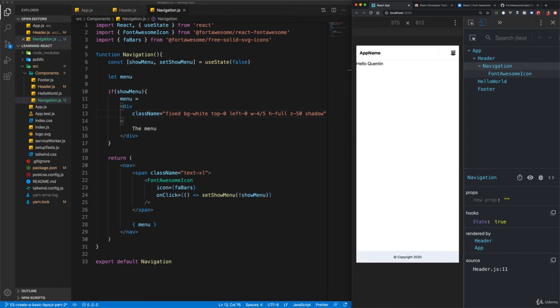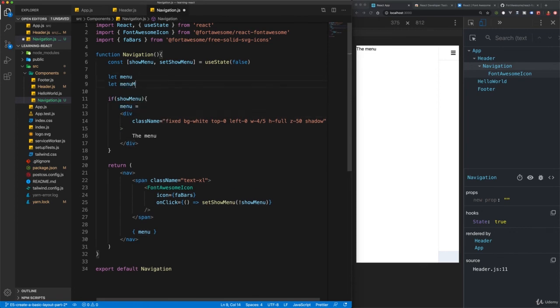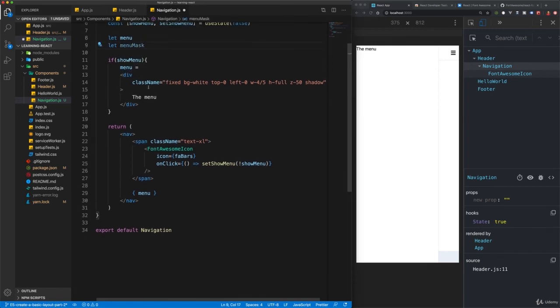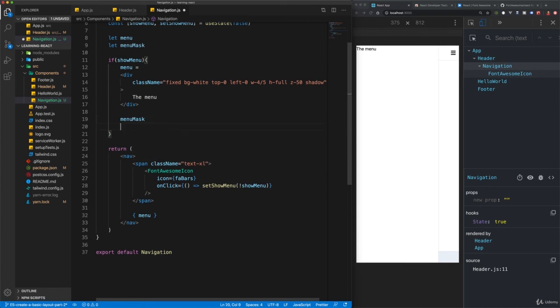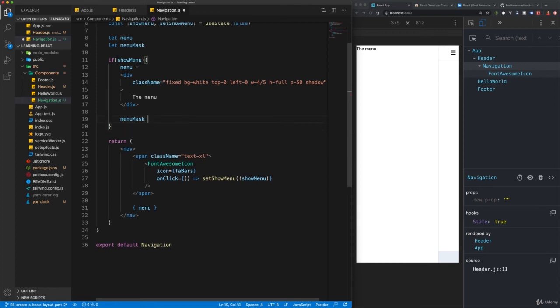The next thing I want to do is probably just give this a little bit of a menu mask or a menu overlay, just to separate our menu from the background, because right now it's white on white and that's not very visible. So what I'm going to do is also create a menu mask, and then we will give that menu mask a value as well. And this menu mask will be another div.